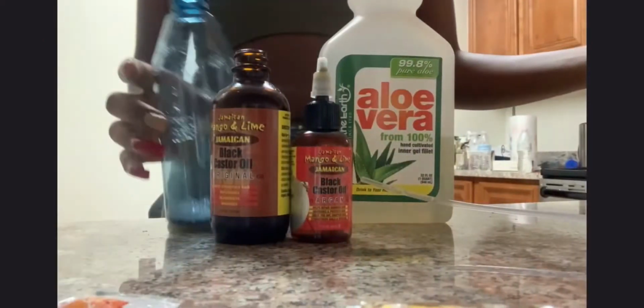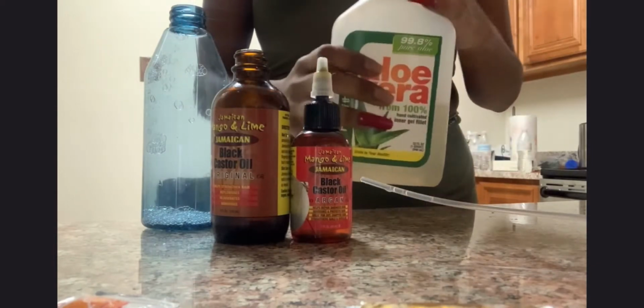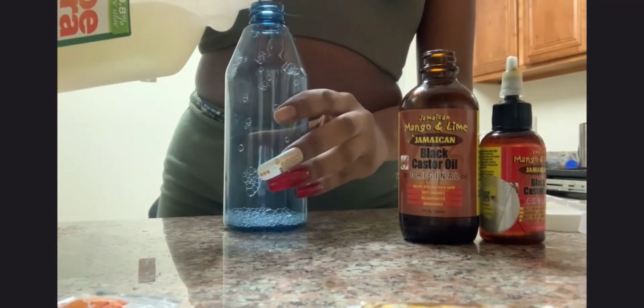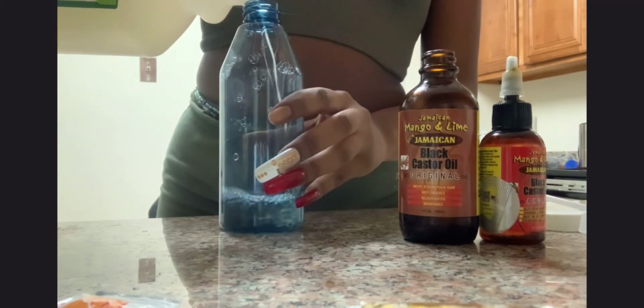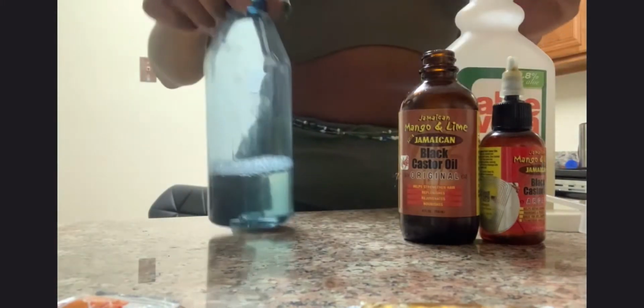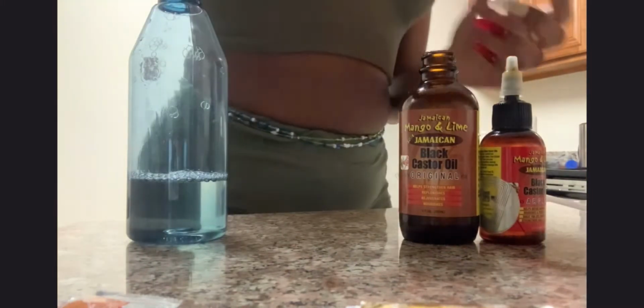Hey y'all, so the first product I'm using is aloe vera. Aloe vera juice may help strengthen your hair. It has many active ingredients and minerals that can help strengthen your hair, which includes fatty acids and amino acids, and is rich in vitamins A, B12, C, and E, and those play a big part in healthy hair follicles. It also may help control greasy hair because it has enzymes that break down fats and strips your hair of any extra oil.